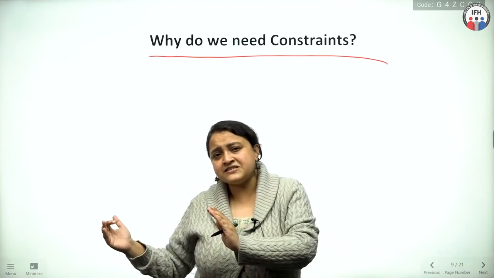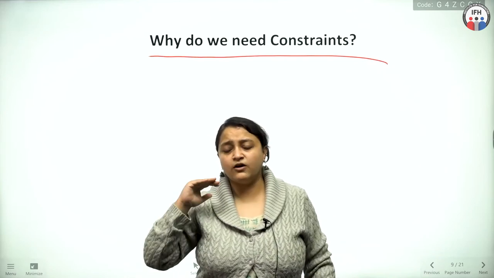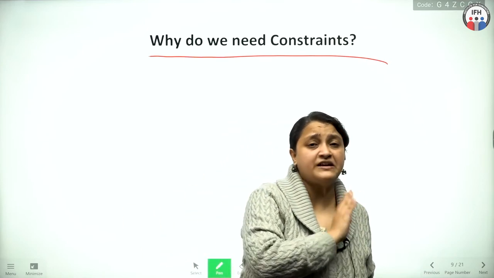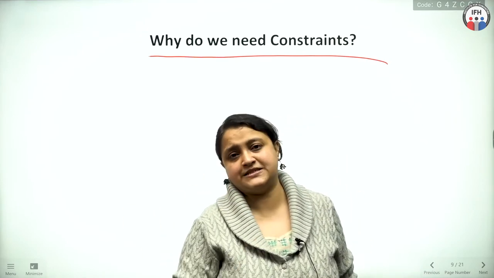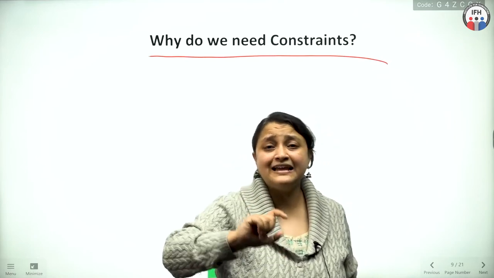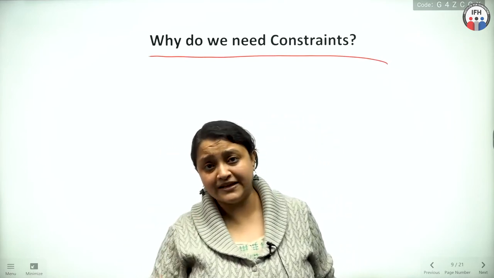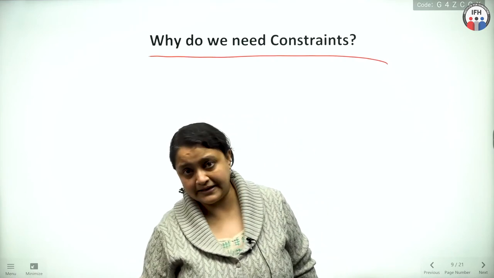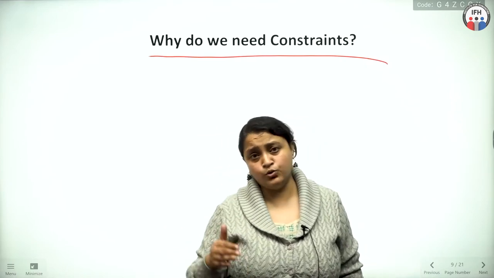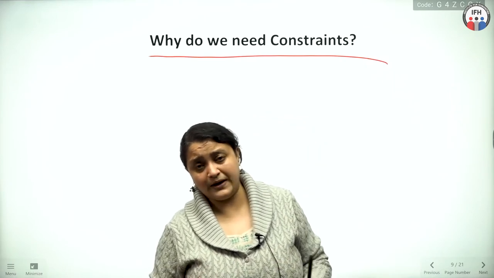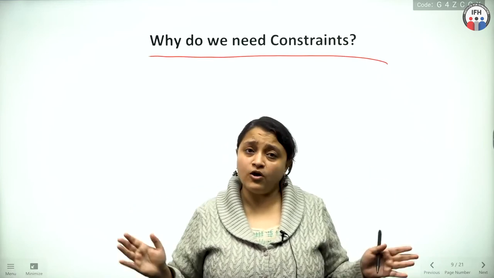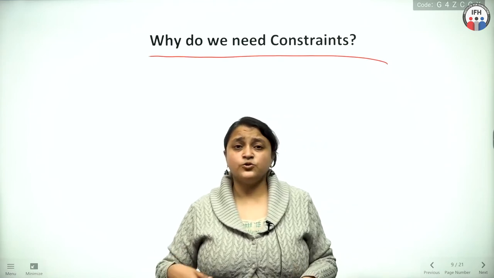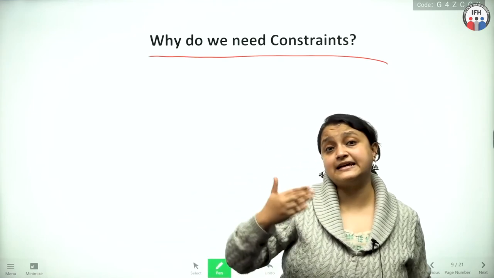In an ideal society, we are talking about solving or resolving differences of opinion through discussion. But that necessarily does not take place. That is where we need restraints. That is where we need legal and governmental constraints, which create protection for people who face such violence, which punish people who are involved in such violence, and which create laws that prohibit people from this kind of violence. So that is one of the reasons why we need constraints.